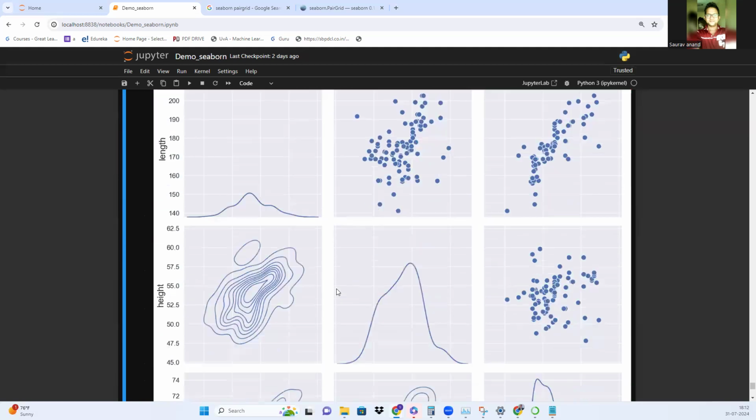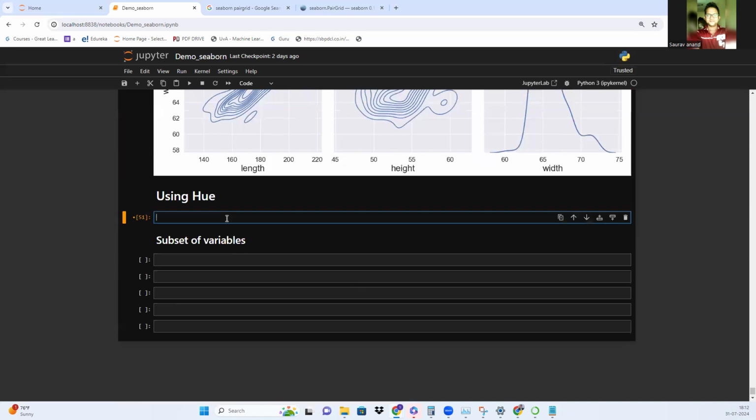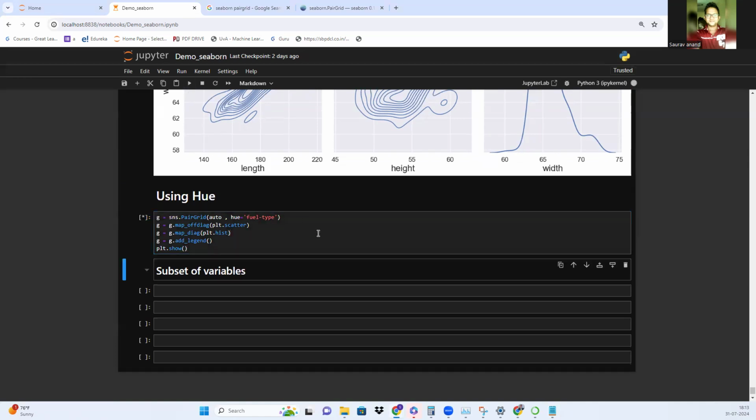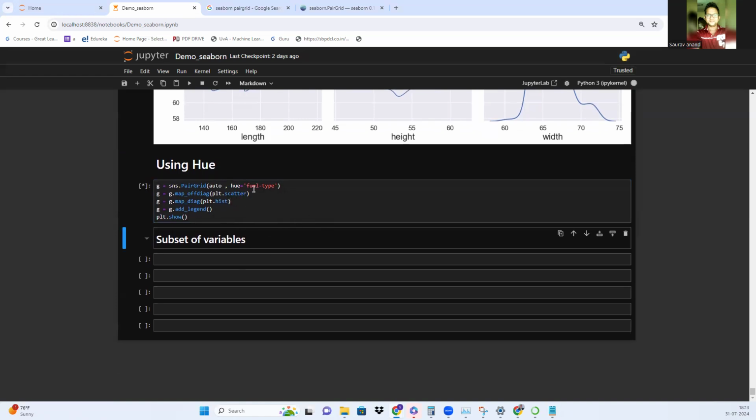So the next thing is we can also add hue. So we can draw the hue accordingly. Let me draw this hue for you. It's the same code. Here we have used the auto data, and here hue is equal to fuel type. So let me run this particular code. So we can see all the plots will be with respect to the fuel type, diesel and petrol, as we have seen earlier.